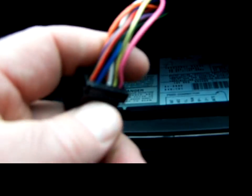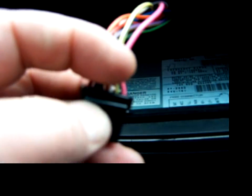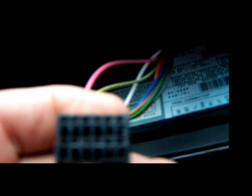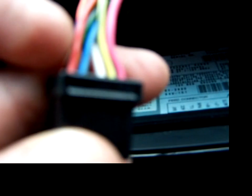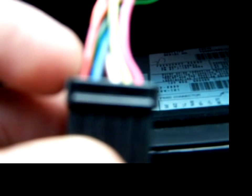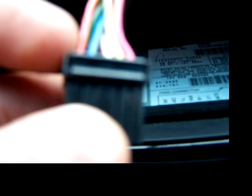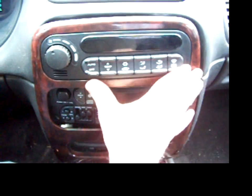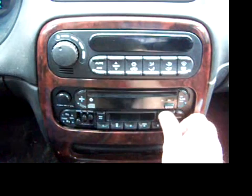What I did is, I popped these little things out. This little thing folds down here. And then I stuck a little pin in there and released each little wire individually, and I cleaned them off with a little electrical cleaner, and I put a little bit of this electrical grease on there and stuck them back in, each individual one, and then stuck it back on. Push it on a little bit at a time. Make sure it goes on okay.